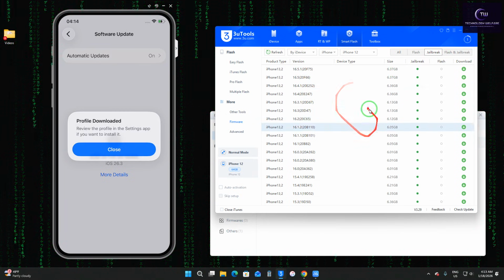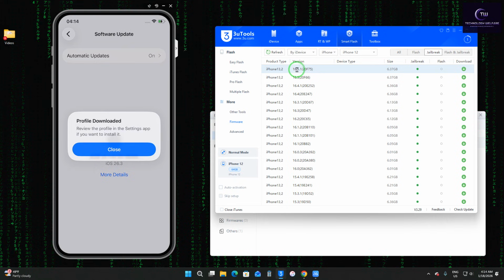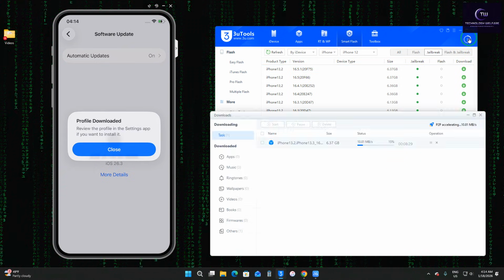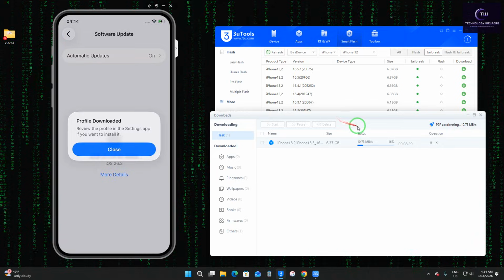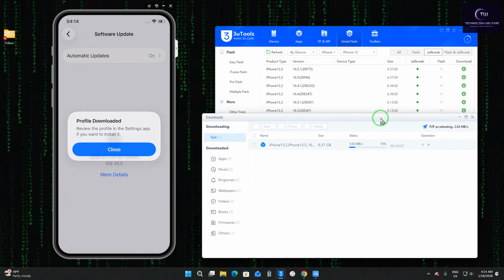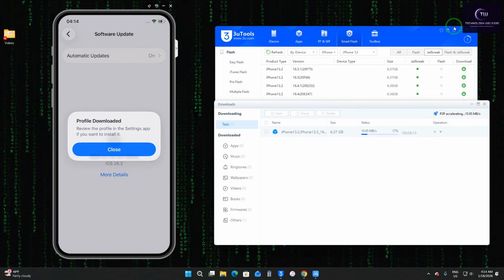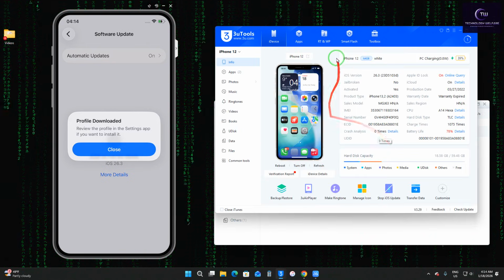But right now, we need a jailbreak of this. So what we will do here is download that 16.5.1 iOS. It's downloading, and almost done. Now I would like to show you the results, guys. Almost in this tutorial, I have to finish. So let me show you how to do this without retaining data, with a demo. A similar step we will have to execute for this.